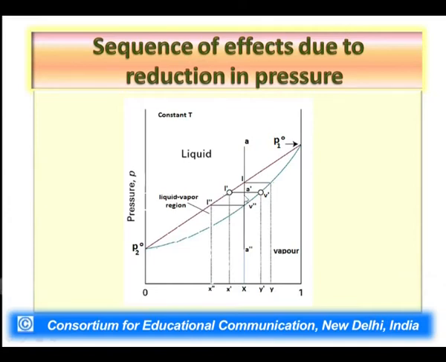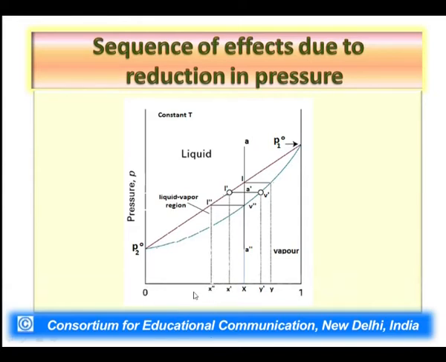And once again, if we decrease the pressure on the system, then the overall state point reaches point V double dash. Now it is important to note that at this point we can draw a tie line where L double dash and V double dash are the points which represent the composition of the liquid and vapor phase. This V double dash now coincides with the composition of the overall system, capital X, and X double dash is the composition of the liquid phase.